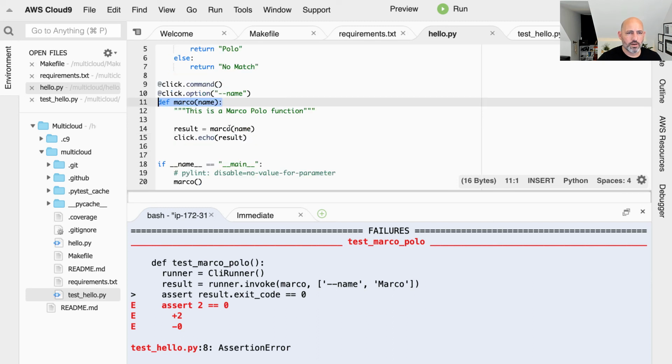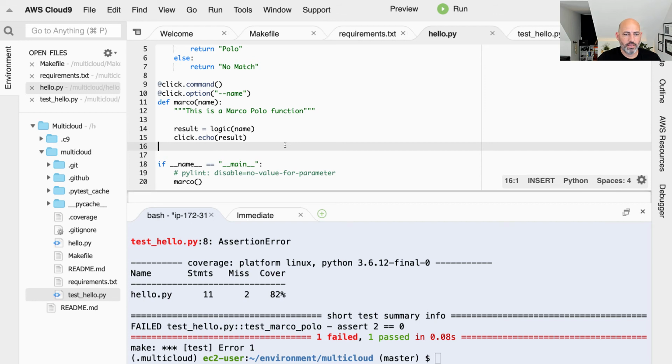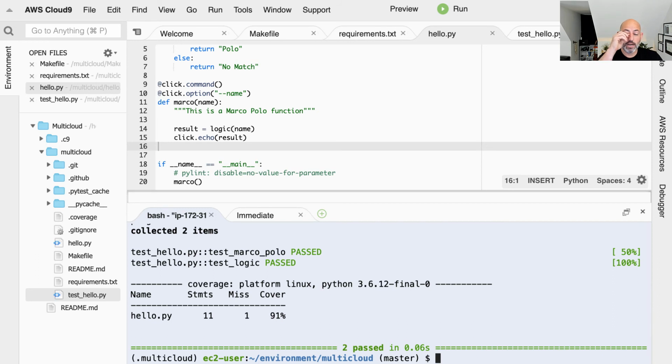That's logic. Oh, you know what the problem is, it did catch a bug. That's the great thing about a functional test, is I accidentally showed you exactly why you would want a functional test, is that I had the wrong name of the function in here. So it failed. So what I need to do is change this to logic. So even as good as you think you can build something, it's really easy to make a mistake that is subtle like this. And so if I say make test, there we go. We got 91%. So now the question is, even though I've got this great command line tool, what can I do to get 100% test coverage?